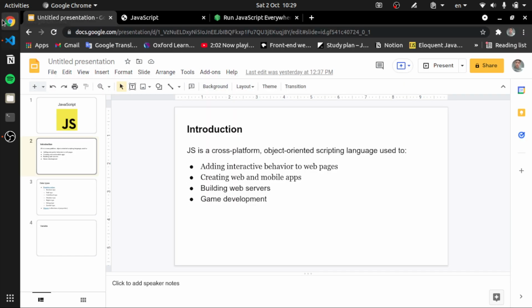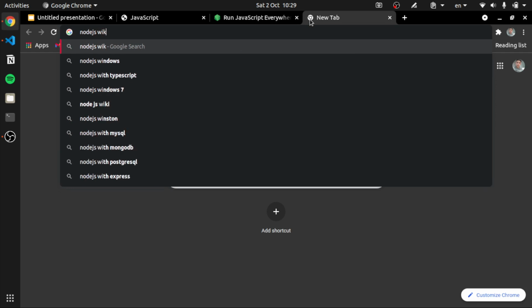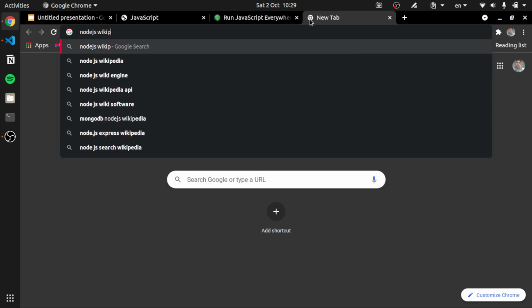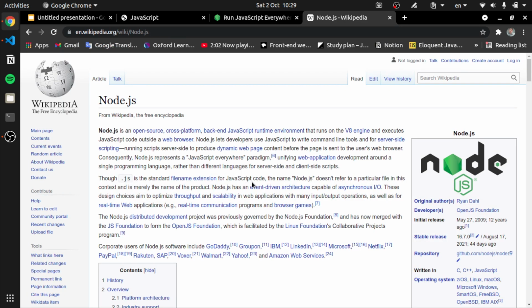Maybe you are wondering what this Node.js is. Node.js was founded in, I guess, 2010, or 2009. It's an open source backend JavaScript runtime environment that runs on the V8 engine and executes JavaScript code outside the browser.